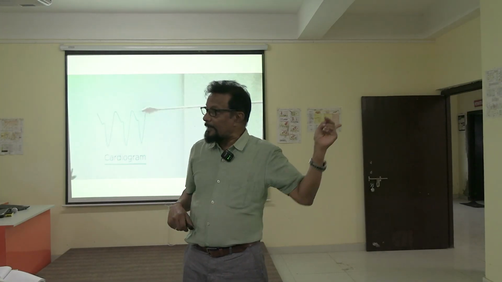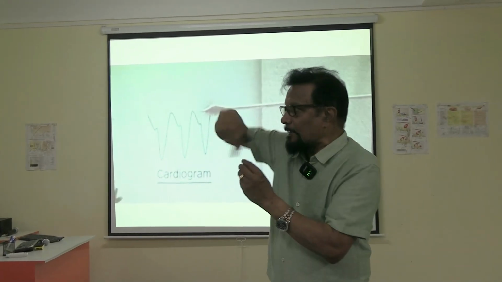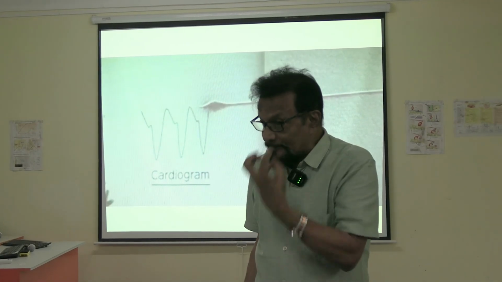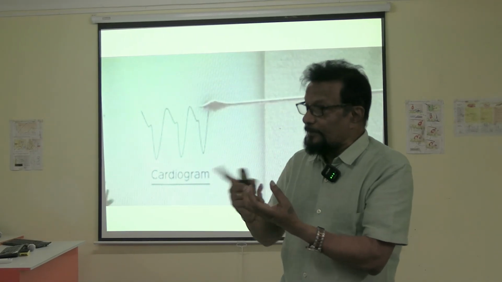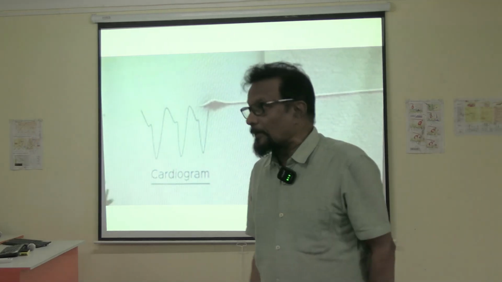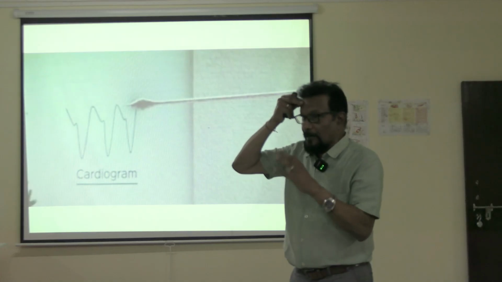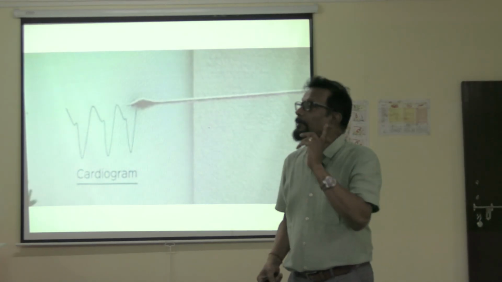There is a regulator. With the regulator you can increase or decrease the fan speed, and likewise you can increase or decrease the movement of the drum. So at slow speed, if you record the cardiogram of the heart, then the different components of the beat can be recorded. If the drum moves fast, then you cannot identify the different components.